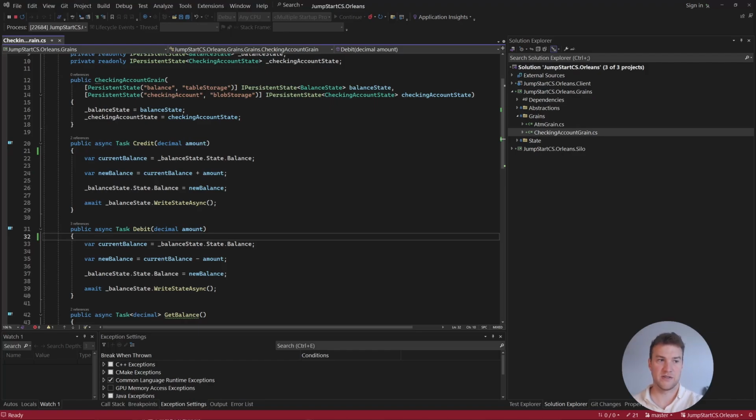So this is just going to debit our account with a certain amount every X seconds or so, or every X minutes, I guess, in the case of a reminder that can't occur that frequently. So we're going to split this into a couple of different parts. We're going to do the bit in the silo, then we're going to do the bit in the grain, and then we're going to do the bit in the client.